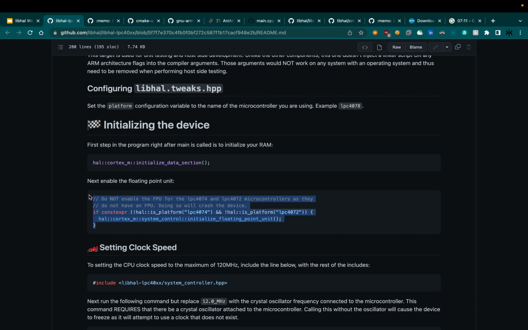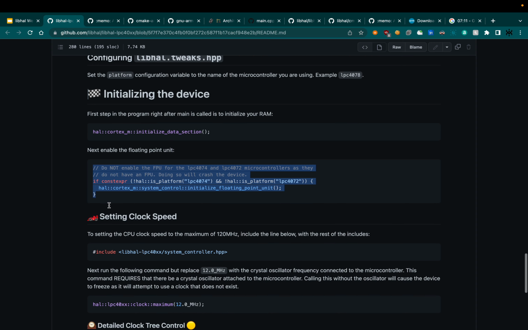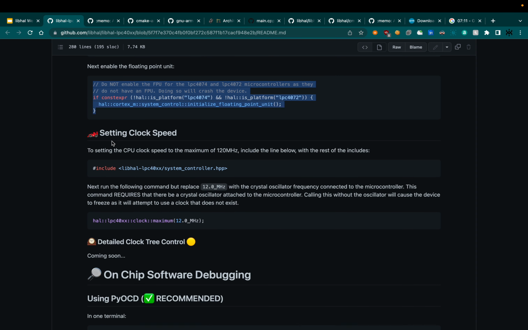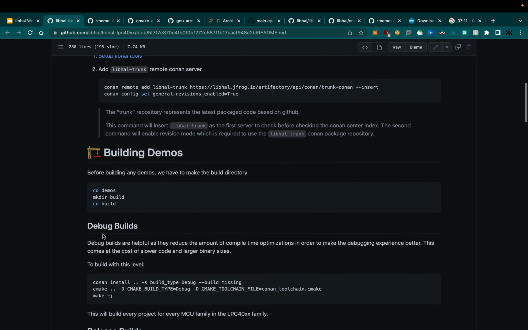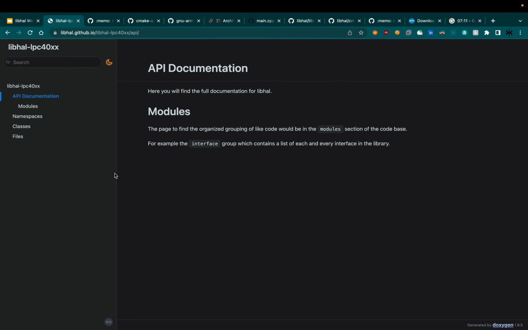Next up after that, you need to initialize your floating point unit. And then if you want to set up speed, you have this. And then I have more things I want to add in, such as details about how to do clock control. I'm not going to probably detail everything about it, but just how to grab the clock control object, what things you can modify in order to change the speed, and then pointing into the API so you can get the full explanation. It basically looks like this.